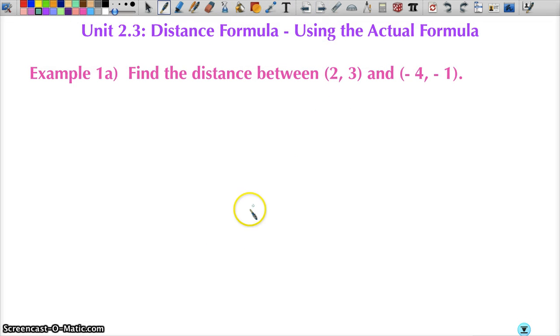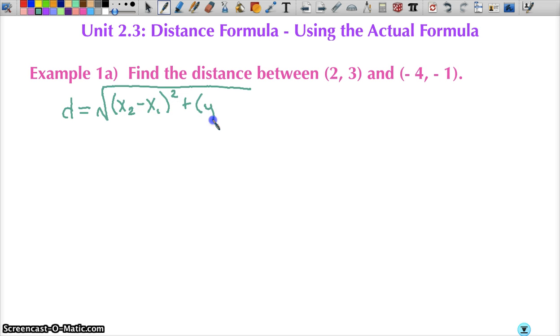Okay, so now we're going to do the distance formula, but we're going to use the actual formula, and then I'm going to show you a different way. So you actually have 2 different ways to approach exactly the same problem. Using the distance formula, first of all, we need to write down that whole thing. So it is x2 minus x1 squared plus y2 minus y1 squared. So pretty intense, pretty in-depth. And I'm going to go ahead and label these as x1 comma y1, and then x2 comma y2, so that way we can just plug everything into this formula as it is.